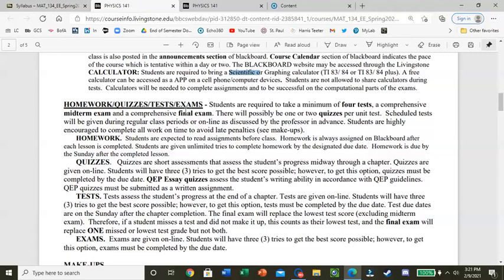Okay, homework, quizzes, and exams. We're going to have a minimum of 4, possibly more tests. There is a midterm exam and there is a final exam, which are comprehensive. We'll have at least 1 quiz per unit. You are encouraged to complete all work. All tests, quizzes, homework, and essays, not the exams, are due on Sunday. So you always want to make sure that you check on Sunday to see if you have something that needs to be completed, so it's not counted as a 0.